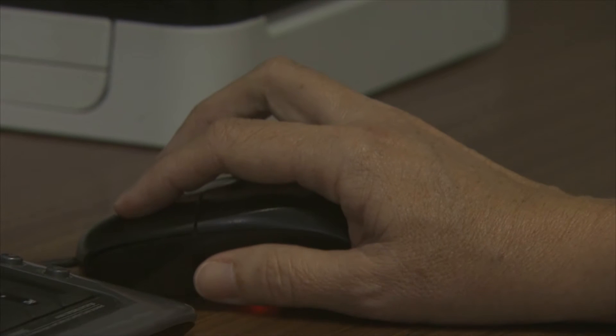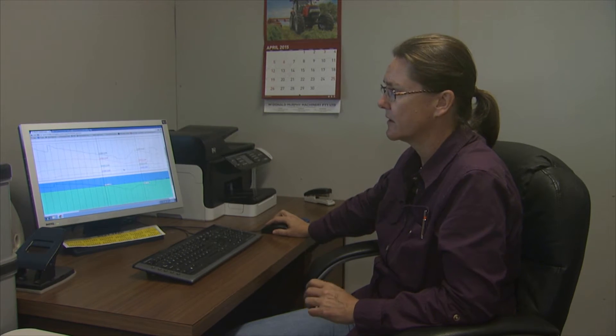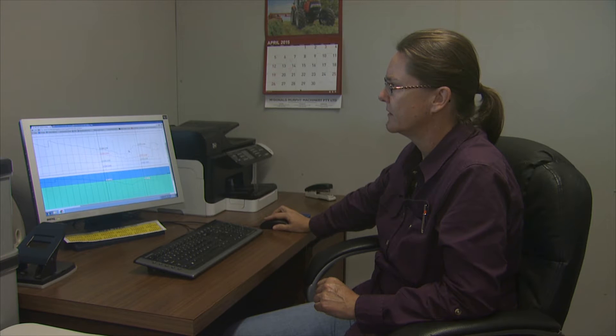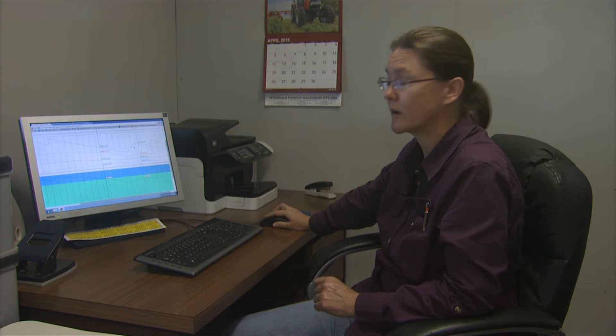He certainly won't need to start irrigating here for a while. The crop rooting activity is at 10 centimetres and 30. At this point in time, there's no extraction occurring at 50 centimetres, but that's expected because there's plenty of moisture higher up in the profile. At 70 centimetres throughout this entire exercise, there's been no crop water use — that's a function of the heavy clay pan layer in the soil. So Gary has been aiming to irrigate in that top 30 to 40 centimetre layer to get the best productivity.